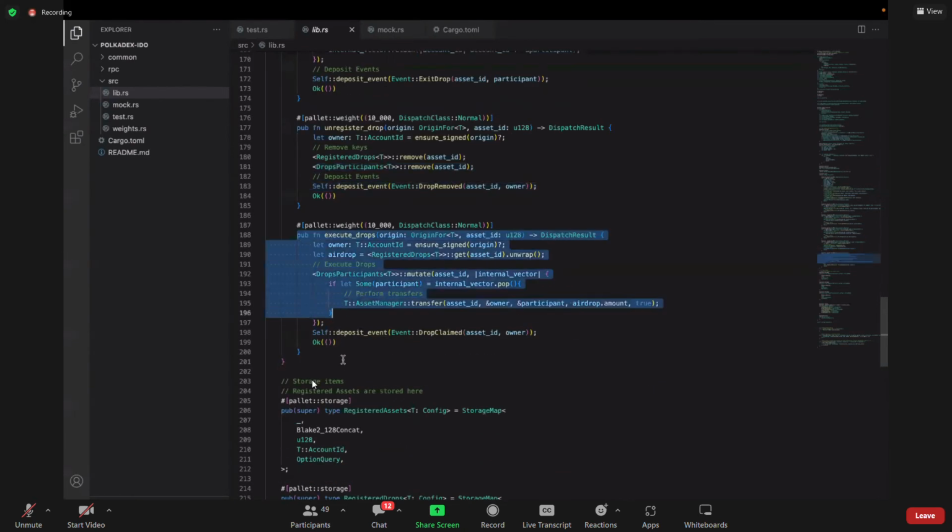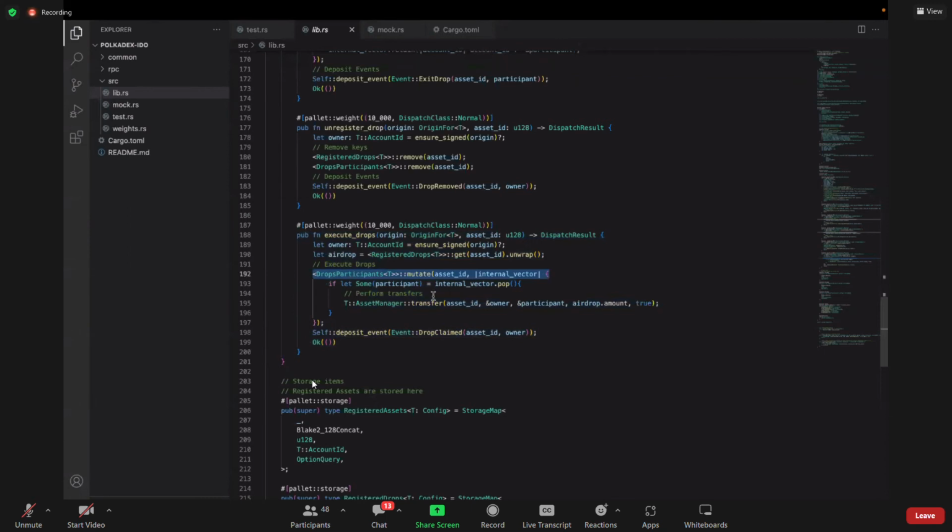And then finally, this is the most important part, I guess, because here we are actually moving assets. We have the owner and the airdrop, and then we mutate it. The reason I'm using mutate here is that as soon as we transfer some funds to a participant, we don't want that participant to be part of that vector.